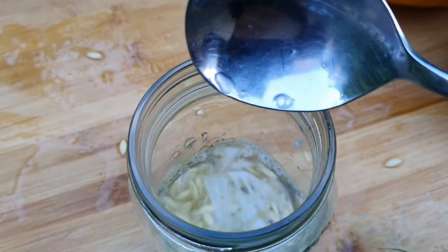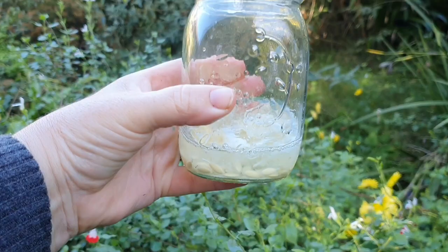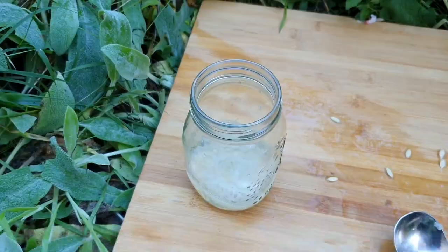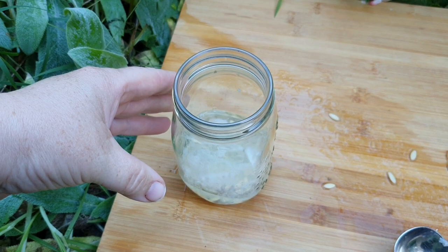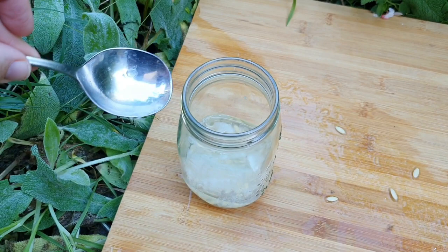I'm going to leave it in there for approximately three days. The gel will dissolve or come away from the seed — it will start to rise to the top along with all the pulp. What you'll be left with are the viable seeds which sink to the bottom, and at the top you may have seeds which aren't any good for saving. Let's pretend it's now three days later — you come in with your spoon and skim off the top layer, which will have the pulp, the bad seeds, and any of that gel.